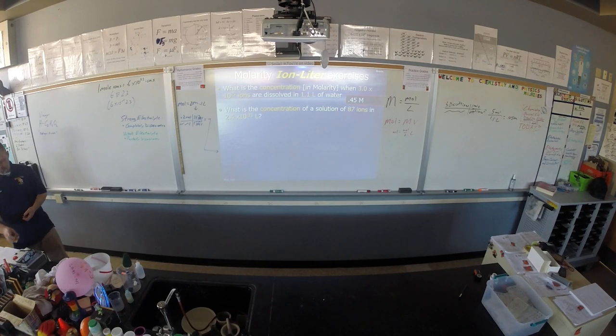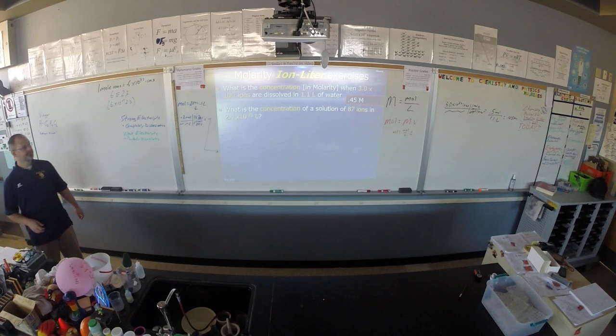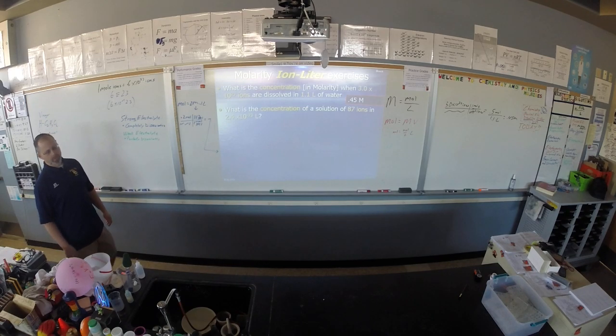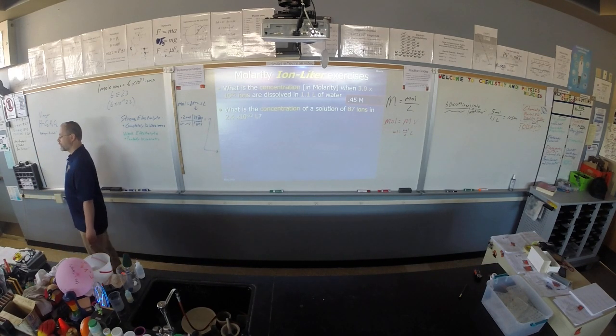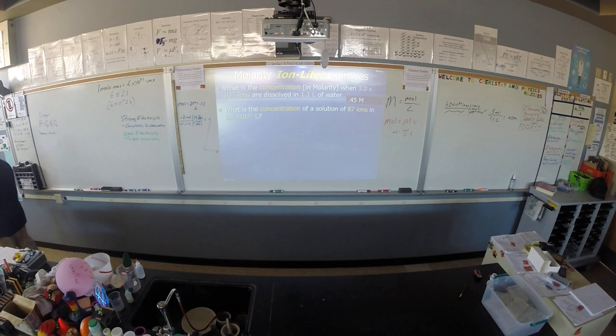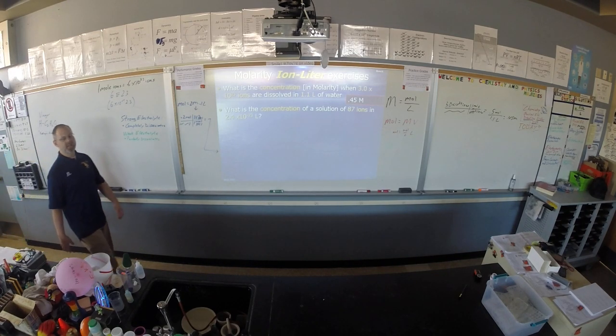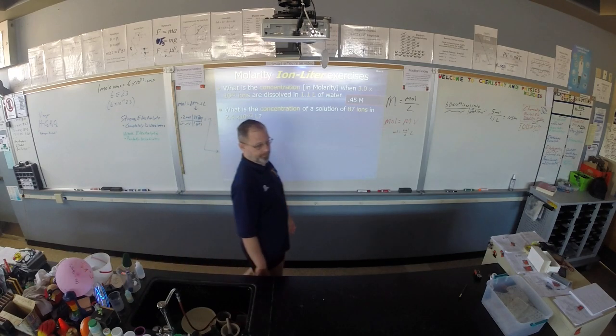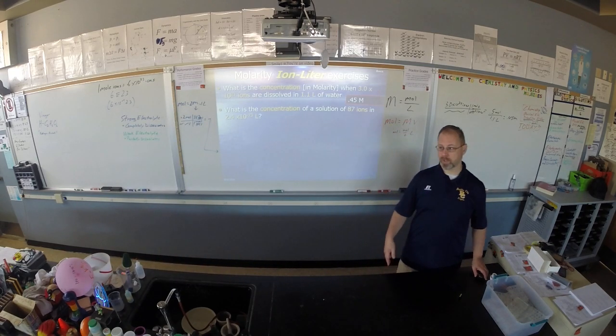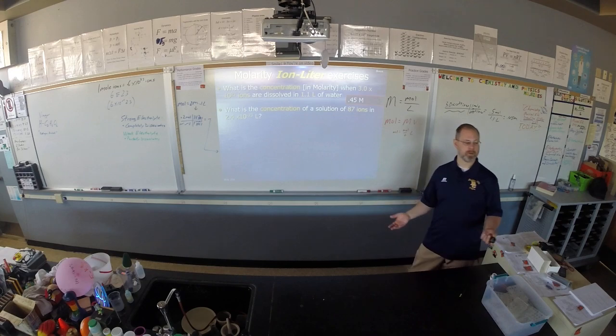104 miles between Chicago and DC. Got it right. Okay. So again, 87 divided by 6 times 10 to the 23rd is a tiny itty bitty number. But you're also dividing that tiny itty bitty number by a tiny itty bitty volume to get a normal concentration. Yeah, got it. Okay.